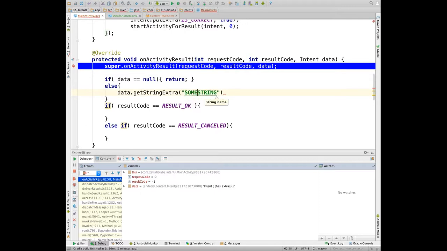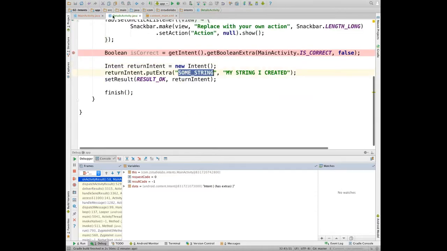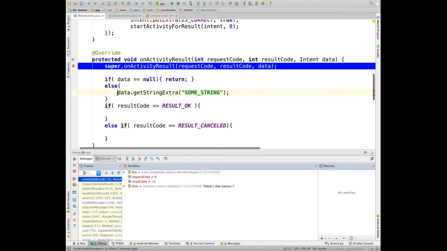But I can't remember what I called it, so I think this is right. This is why I want to do constants. Just make sure. Yeah, some string. There it is. And that's how you do it. You'd set it to something like that, and then you can do something with it.